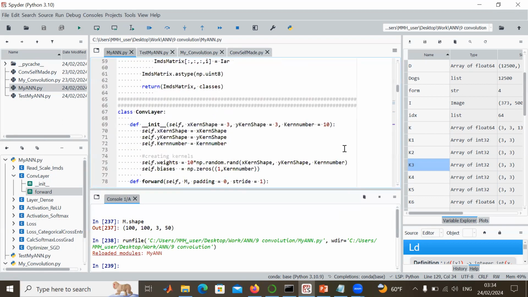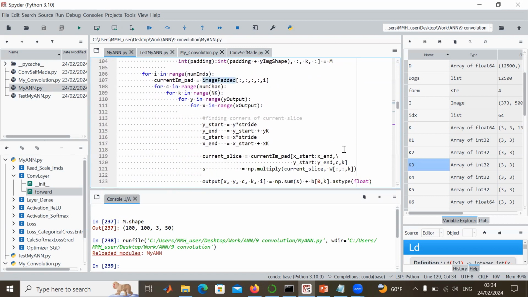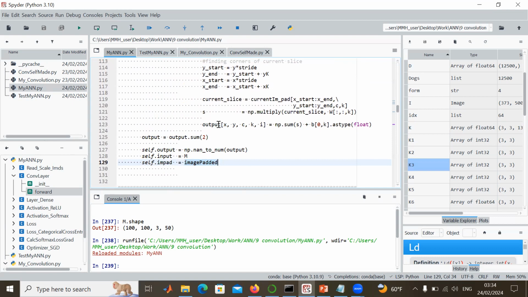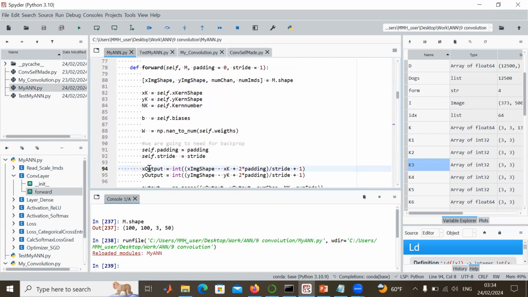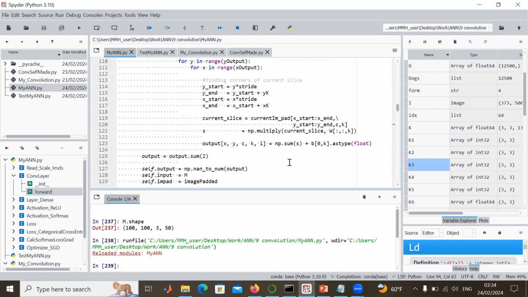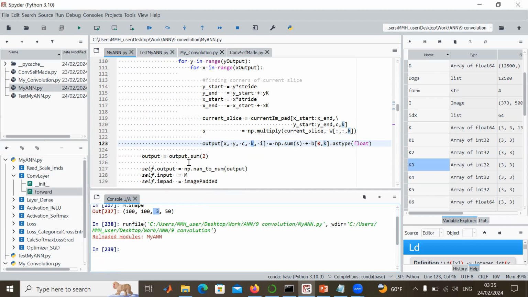Okay, so what should we get actually as an output? First of all, we should get an image where the size corresponds to the padding and the stride according to our equation. That's our output image. Then we sum over all colors. So we still should have a 4-dimensional matrix like this, where the number of images is the last entry, but then it should be the number of kernels that we used, which we have as a third entry, because we want to have a convolved image for every filter. So let's see whether we get this kind of result.